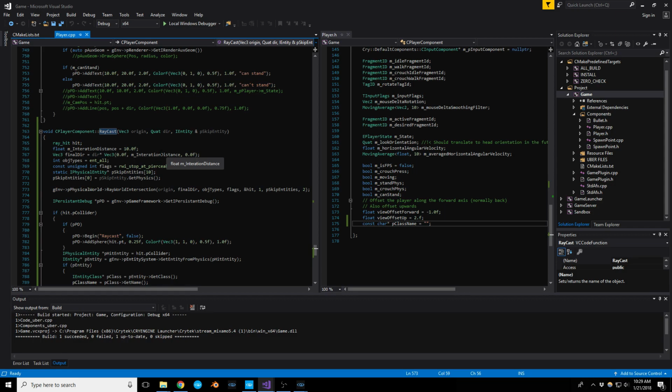So you'll be able to just type into the console maybe G underscore interaction distance and change that to 100, so you'd be able to cast that ray at 100 meters instead of 10. That would be a use case, maybe not practical for the game, to allow the player to set that to a bigger distance than you're intending. You don't want to interact with everything in the level at that kind of a distance.